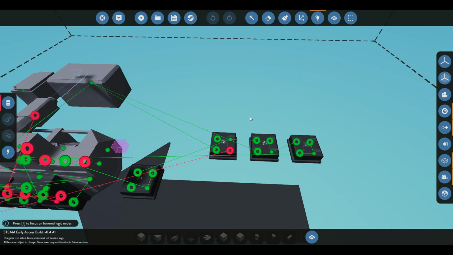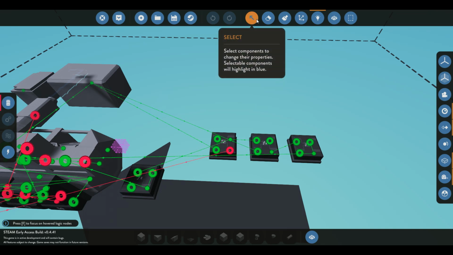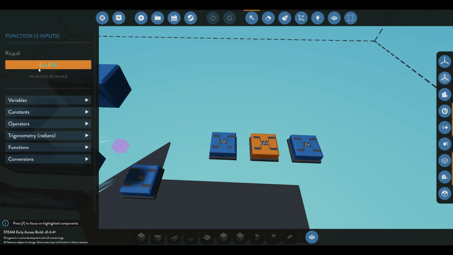Once we know that, we can actually compare it to the actual tank level, which is done in this function block over here. If we select that, we can see that we're dividing the amount of fuel that we do have, which is our y variable, divided by our consumption rate, which is x, and the whole thing divided by 36. Now what's the 36 doing in there? Well, the 36 is so that we actually know the consumption rate in minutes. That meaning how much is being consumed every minute.